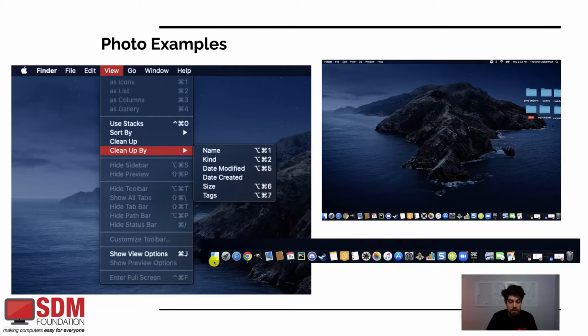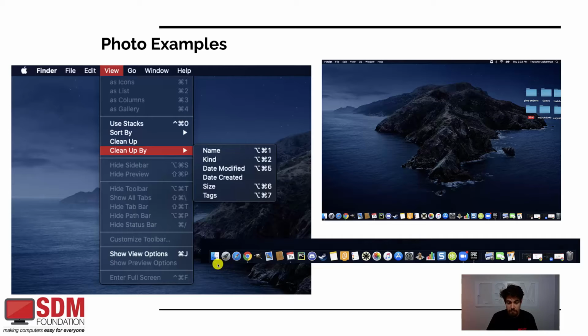Down here along this bottom picture is an example of a dock. This would be Finder, Launchpad, just because we've mentioned those.